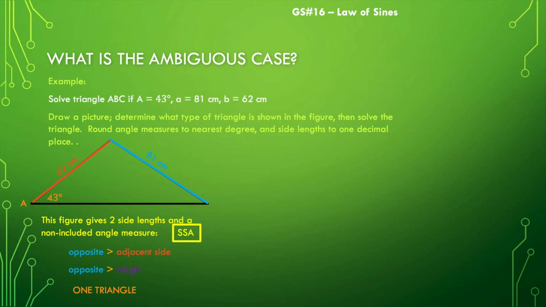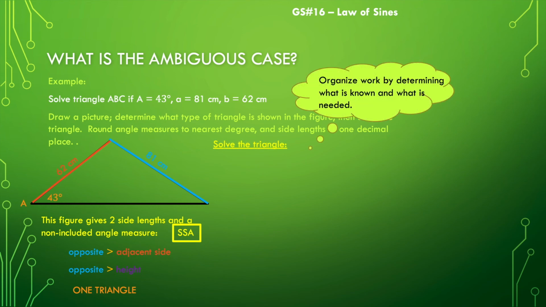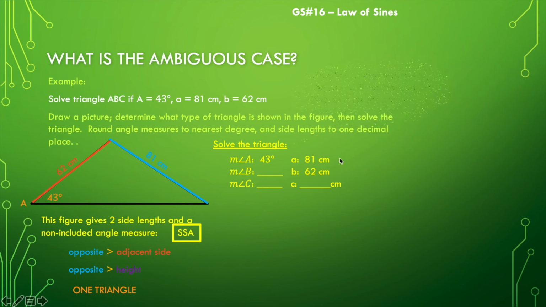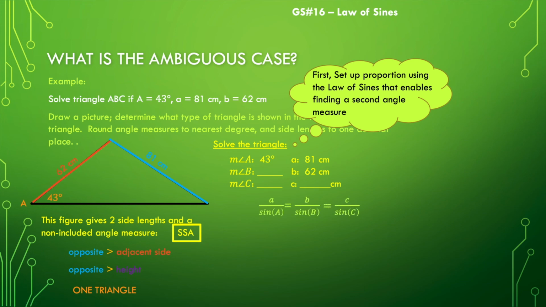So I'm going to start like I did before by organizing my work. What do I have and what do I need? And I notice right away that in this case, I have a pair, measure of angle A and side length a, but I've got nothing in C, right? So I am going to set up my proportion, but I'm going to concentrate first on the measure of angle B. So here's, remember, my proportion for law of sines, and I'm going to substitute in everything I know. And now I'm going to concentrate on the left piece and the middle piece, okay?